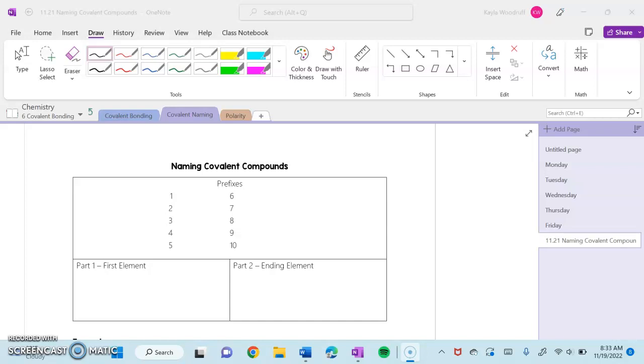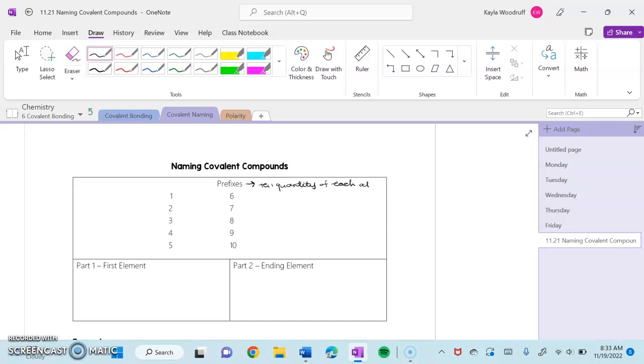And naming covalent compounds is different than naming ionic compounds because with covalent compounds, they don't really have a set ratio based on ions. Remember, with ionic compounds, we would do kind of the crisscross method. So the numbers were not part of our naming at all. So you kind of have to keep these two different systems straight because they're not the same. With covalent naming, we use prefixes, and prefixes tell us the quantity of each atom in the compound.